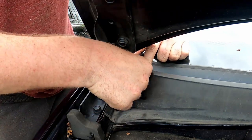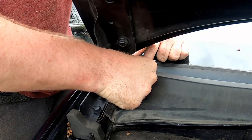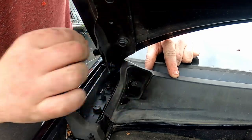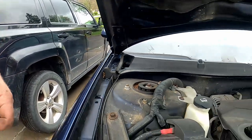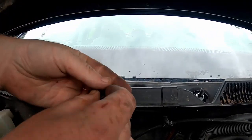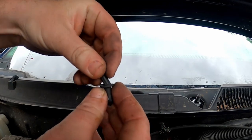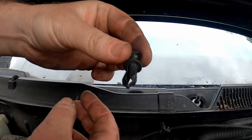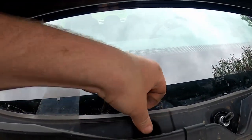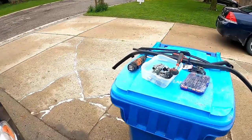This one's a bit more of a pain. Again, don't push on the top. I know it's a pain in the ass, but there you go, see? Don't push on the top, now push on the top. Here's my last one, it fell apart. You can just put these back together, it's not the end of the world. See? There's the hole, push down on the edges, push down on the center. All right, next.